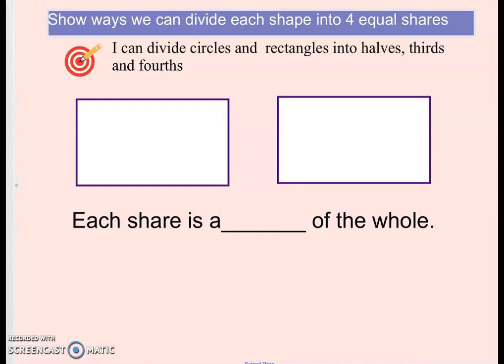Now let's take a look at the last slide. This time we're going to divide each shares into 4 equal parts. So let's go. We're going to start with, as we usually start with, vertical lines. So we're going to divide this into halves first. Okay. And then we're going to share each half into halves again. That way we're a little bit more accurate. Very good. So this one shows that we have this one into 4 equal parts, or 1/4.